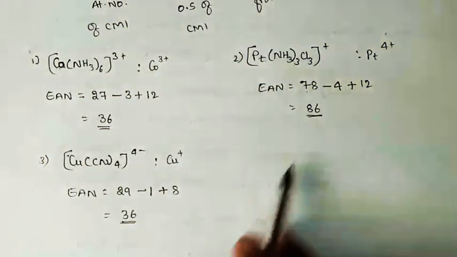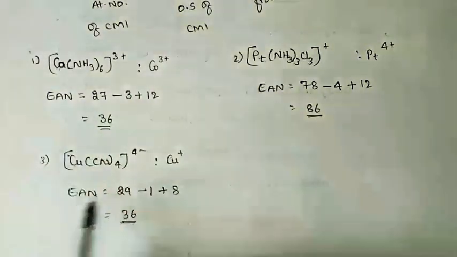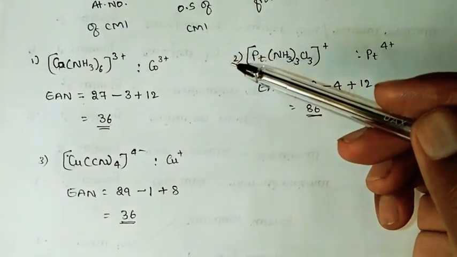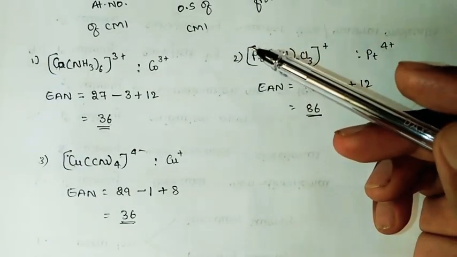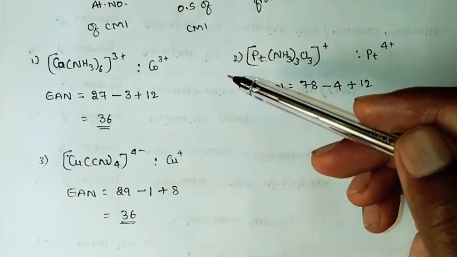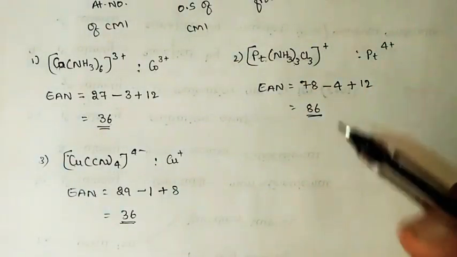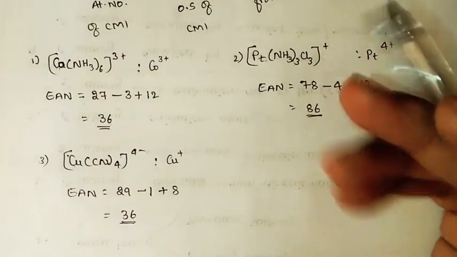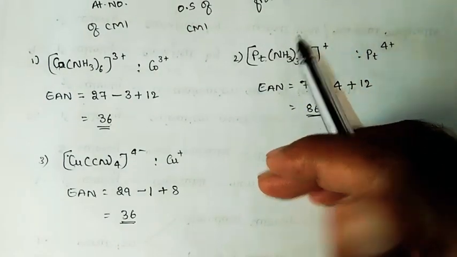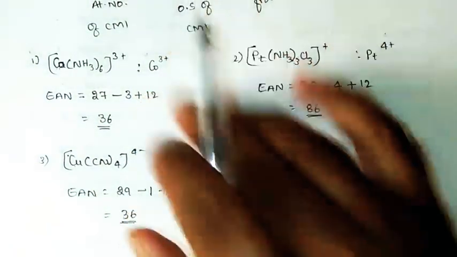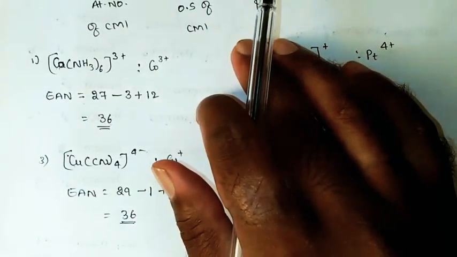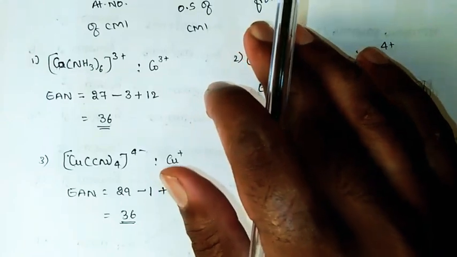So in this way, we can calculate the value of effective atomic number, and based on that, we can say whether a formed coordination complex is stable or unstable. But for this concept also, there are some exceptions. That means we have many stable complexes which are known to exist, which are not going to satisfy the EAN rule, but still they are stable. Though they are not satisfying the EAN rule, they are very much stable.